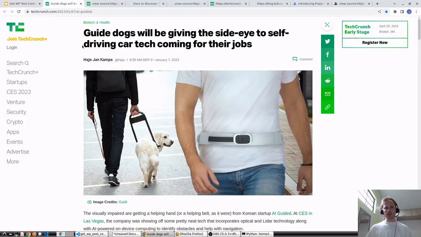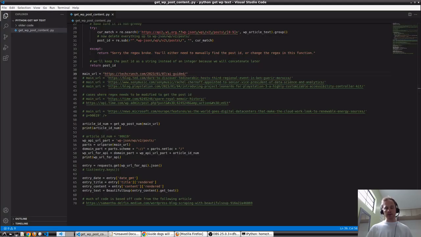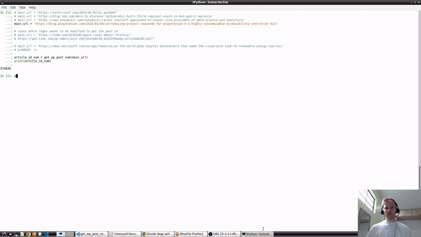Okay, so let's use this TechCrunch article as an example. Now what this is going to do is make the URL that we need to use for the API.